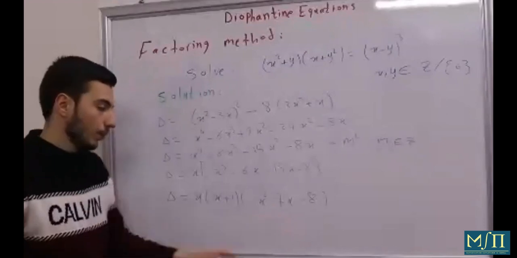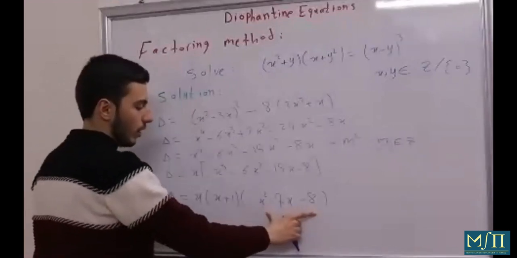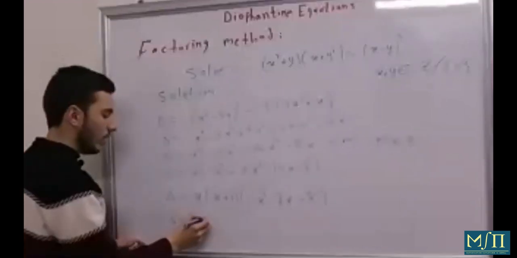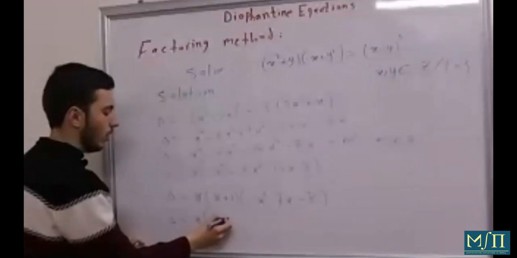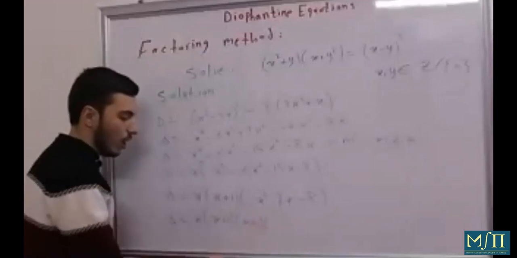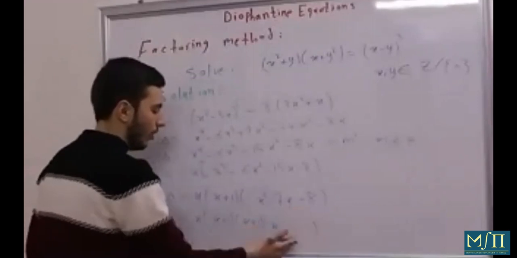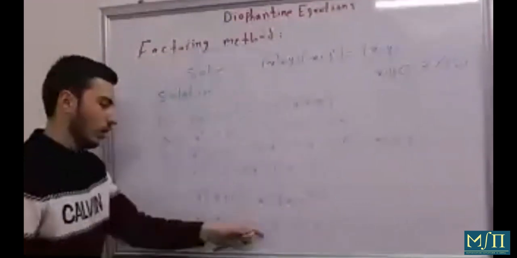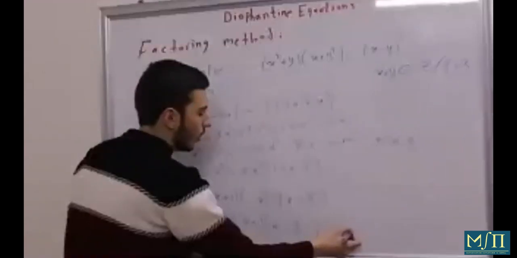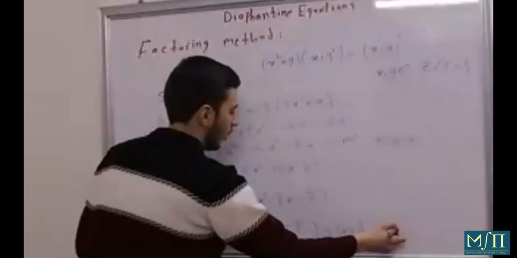Well, yes, we can. Note that minus 1 is also a root of this expression. So we can also write delta equals x times x plus 1 times x plus 1 times, of course, here we would have x, and here we have x minus 8. So that's delta, and of course it's equal to x plus 1 squared times x minus 8.